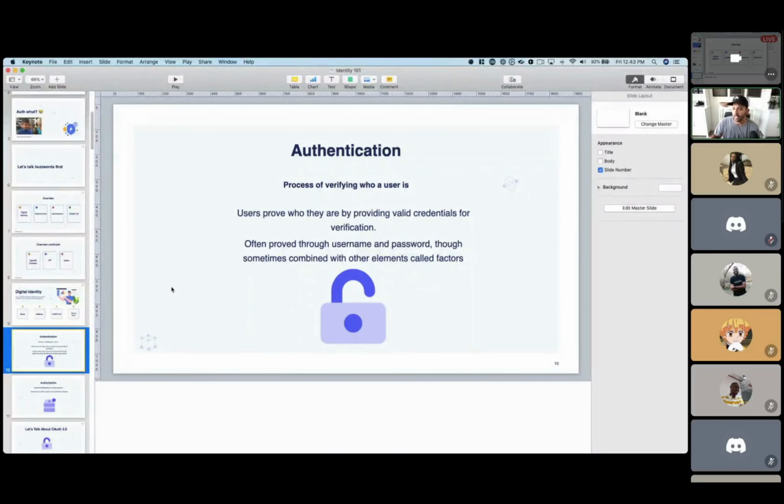So this is going to be typically the login form on a website. The login form has username and password, and or email and password. Maybe you use a social connection like Google or GitHub. That login form represents authentication on a website, because in order to figure out who is accessing your site, you need to receive some credentials or factors from that user in order to determine who they are.